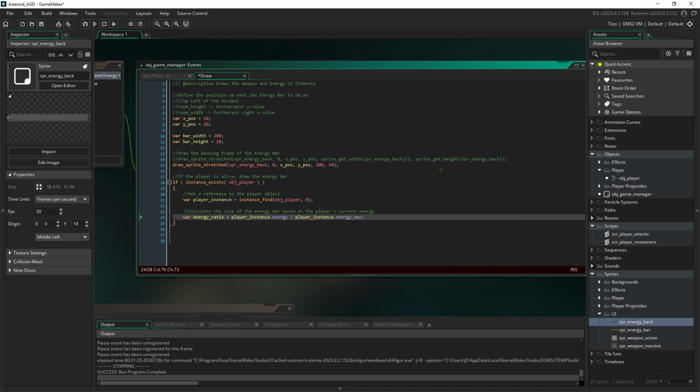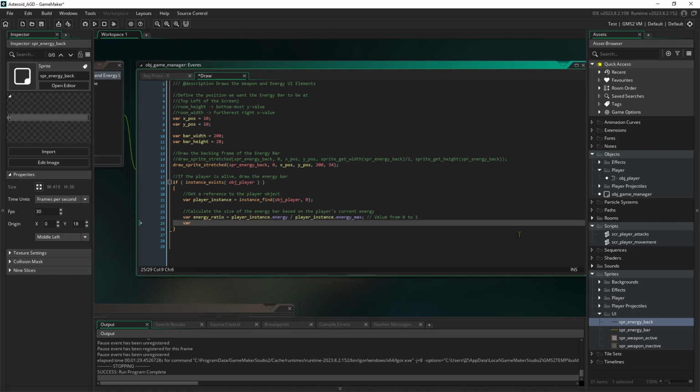So this is just going to be a value from 0 to 1. If the player has full energy, this would be 1. If the player has no energy, this is 0. If the player has half energy, it's going to be 0.5. So this just calculates how much energy the player currently has.